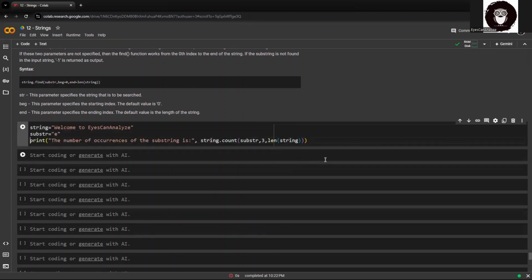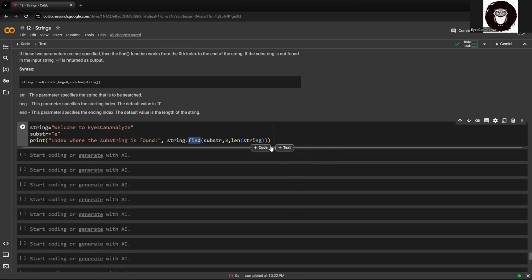I want to find E in this "welcome to analyze". So the index where the substring is found is string dot find, and I have to specify the substring. The format remains the same as we had for count.